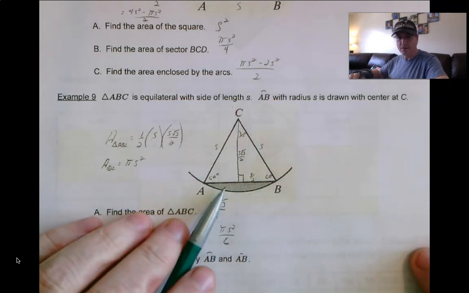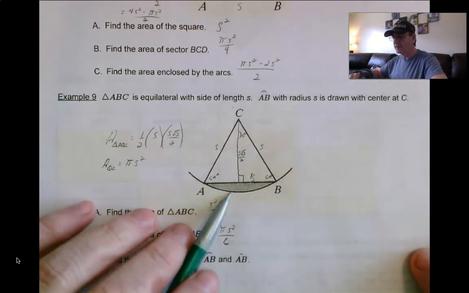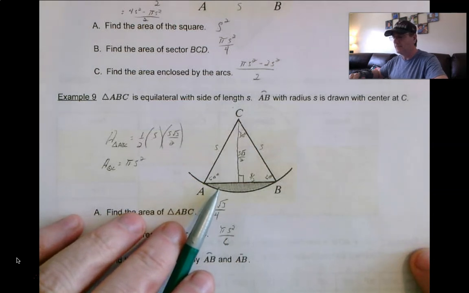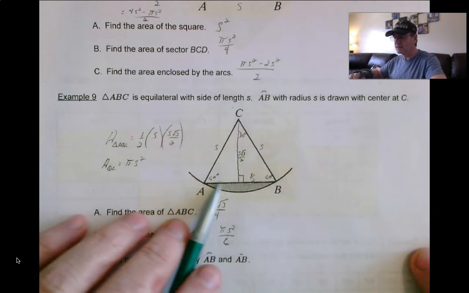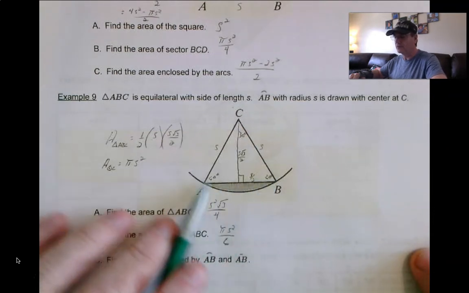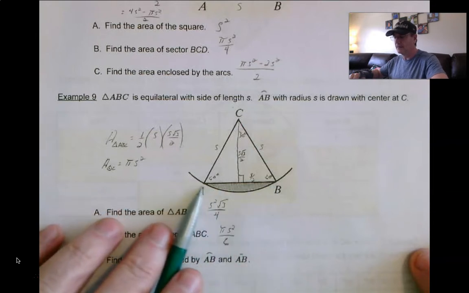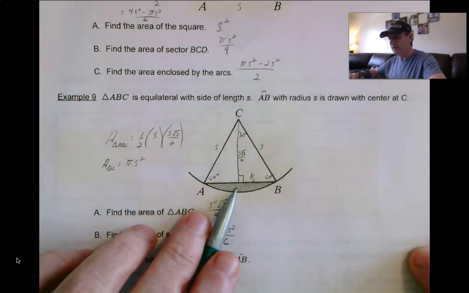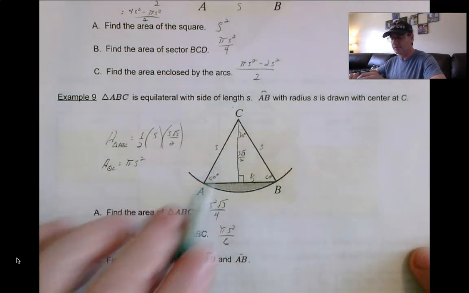This is called in geometry textbooks a segment of a circle. Trigonometry textbooks are going to call it the same thing. So this piece here, the shaded piece, is called a segment of a circle. It's kind of like the crust of a piece of pizza, but it's not, because crust is an inner circle or an outer circle, it's a concentric circle. This is a segment and an arc forming this region. To find the area of this, we take the area of the sector and subtract the area of the triangle.